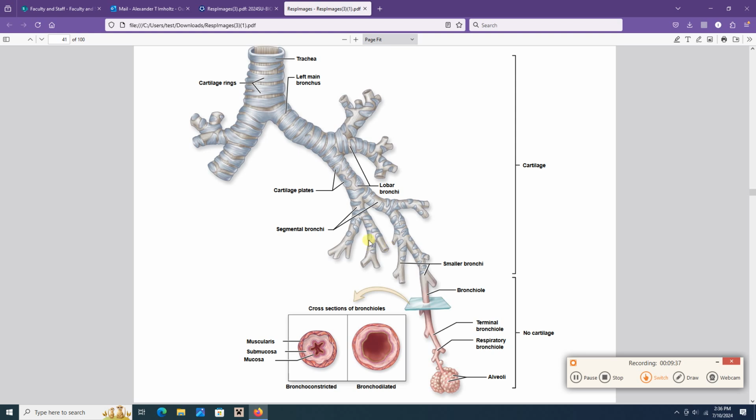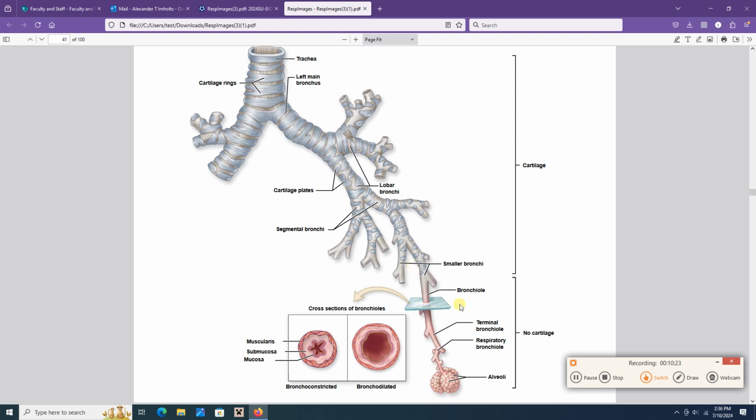Now what I want you to notice first of all is the cartilage. Remember we had the cartilage in the trachea? The purpose there was to prevent collapse. Same idea in these bronchi. But as we branch, the danger of collapse gets lower and lower, and because of that, the amount of cartilage gets smaller and smaller. A small tube is in less danger of collapse, so it doesn't need the cartilage. Plus, cartilage would get in the way of exchange. So we gradually get rid of that cartilage as we do our branching.